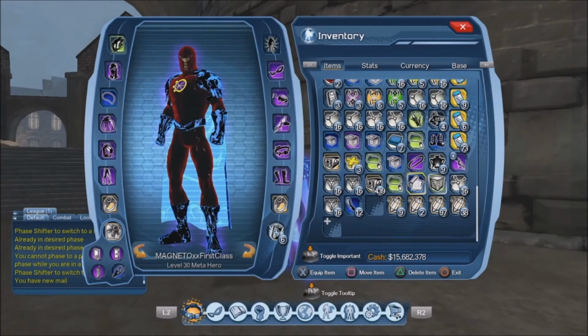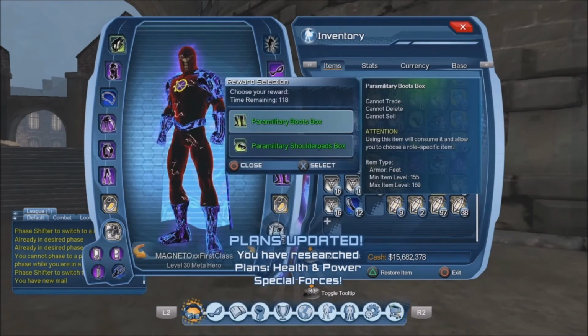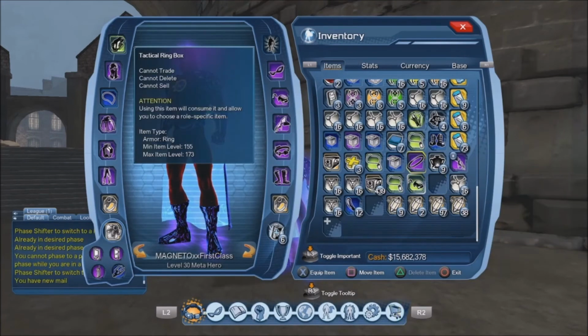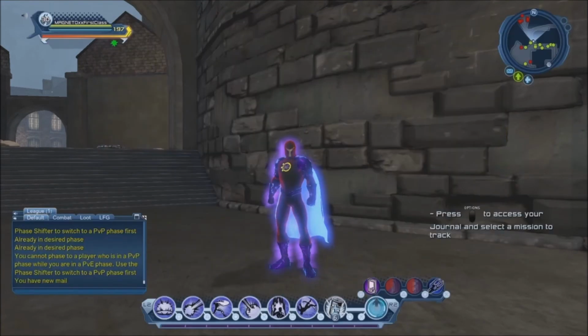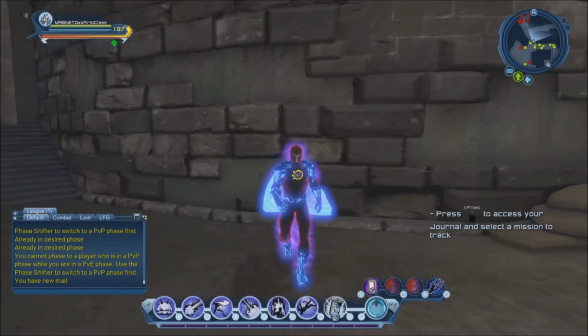Let's consume that plan. There we go. And let's see what's in the box. Nothing really worth it. At least we got a nice ring, so that'll have to do. So that is pretty much how you can do the 411 mission in about 30 minutes.